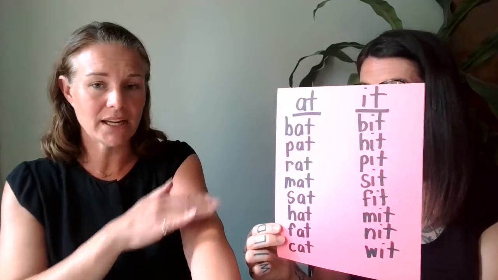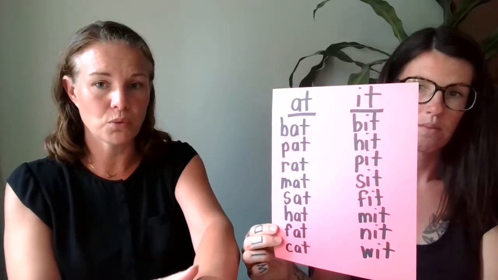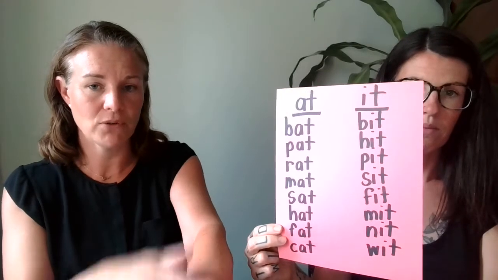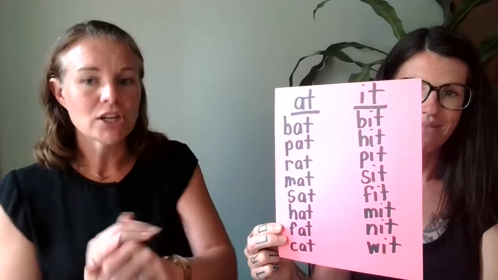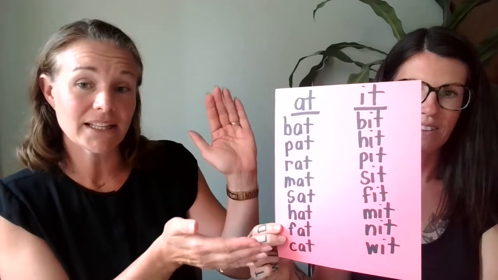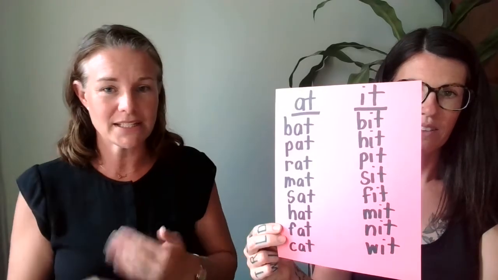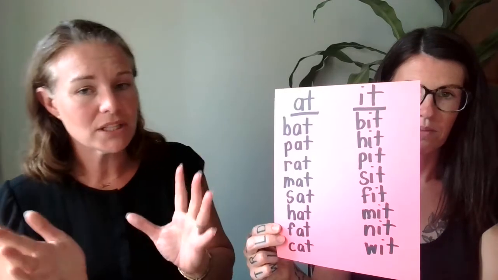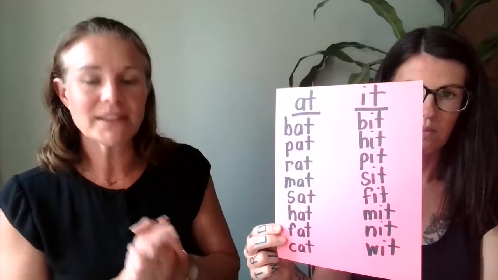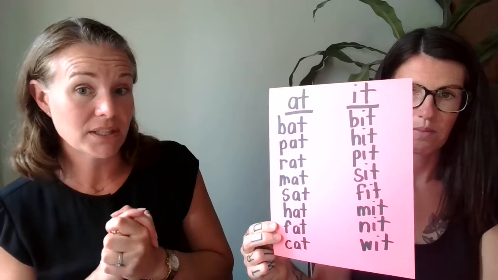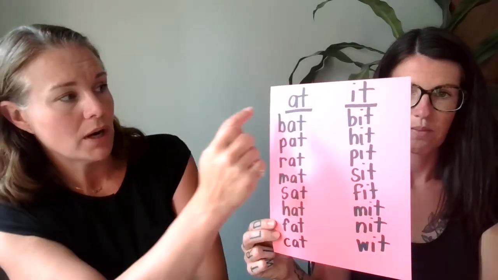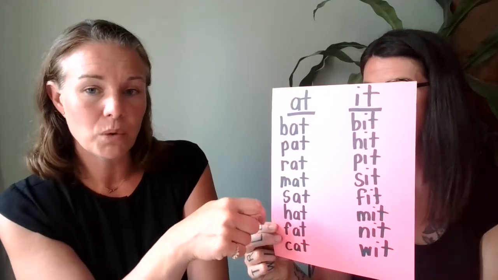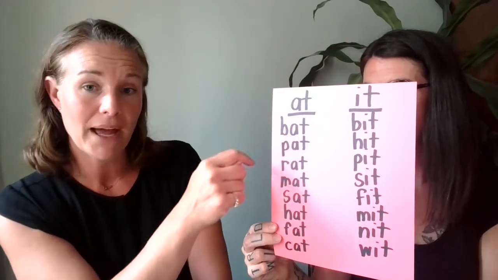And we used the shoulder, elbow, wrist blending strategy before: tap, tap, slide. So if your child's having a difficult time blending these sounds in print, you might want to take a step back and do the blending without the print. But if your child's mastered it without the print, then they should be okay doing it with the print in front of them. So we're going to talk about the word family, or the rhyming pattern, "at."